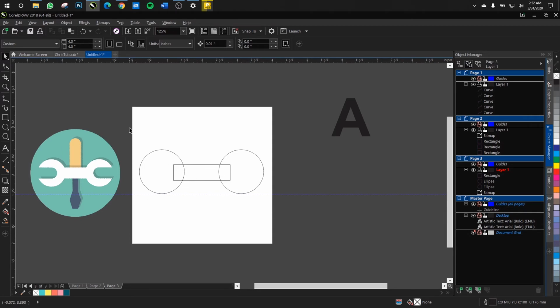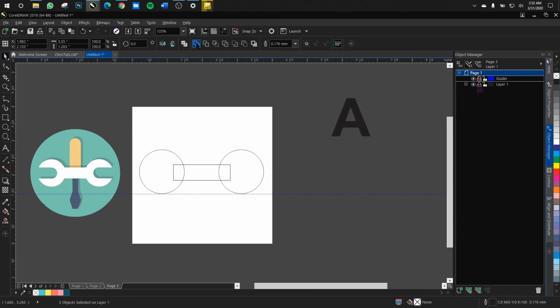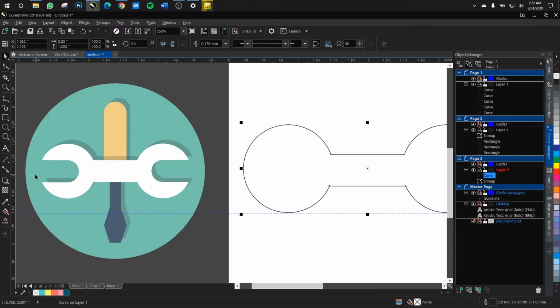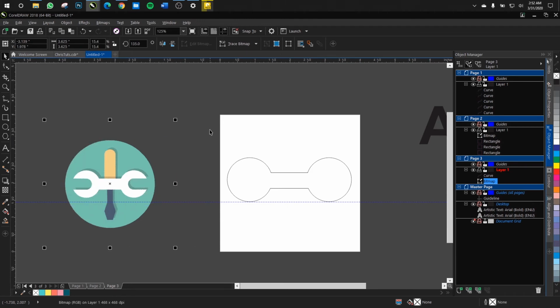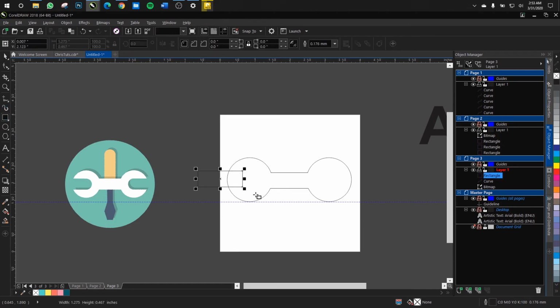I select the objects, and you can see over here on the property bar that the shaping option comes out. Now what we want to do is select the first one, which is weld, and if we click on that, you can see that our spanner is beginning to take shape. The next thing we want to do is cut this part out of our shape. Let me move this aside a little. How we're going to do that is to create a rectangle, because this is a rectangle-like shape. Create a rectangle here. Good.